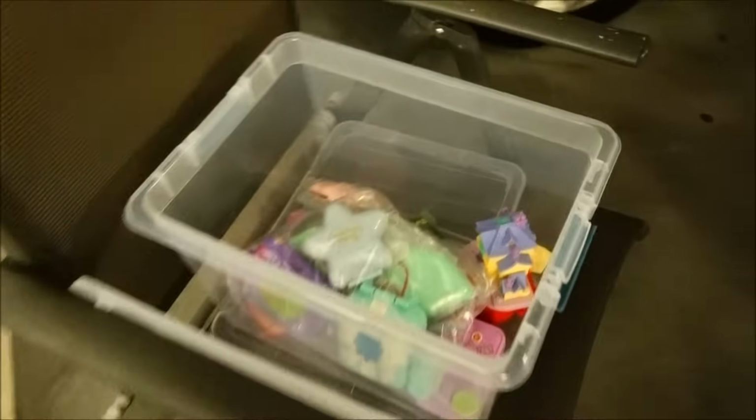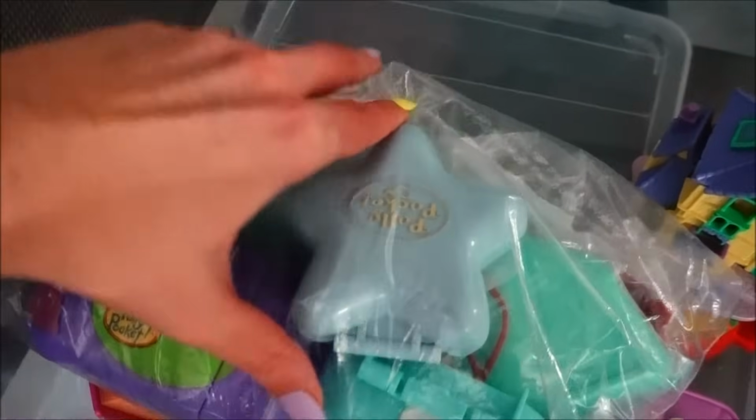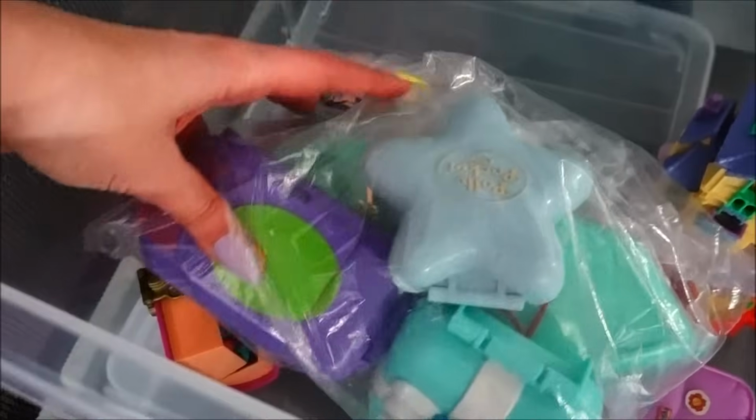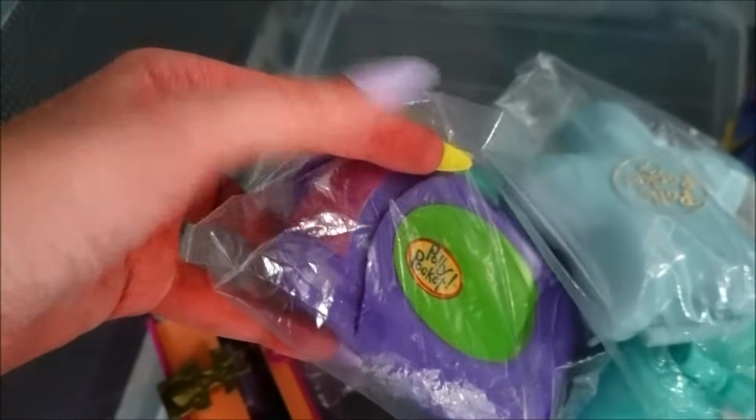But this is the woman where I have bought a couple of her Polly Pockets already, and she also has her whole stack, everything that's left. But I have every single one of them, or I don't collect them. Is it the house from Aristocats? I think so. And there's a Lion King one. All of them I do have. I have this suitcase one. There's one of the star ones. I don't have that one, but that's the era I don't really collect, and I have it in see-through.